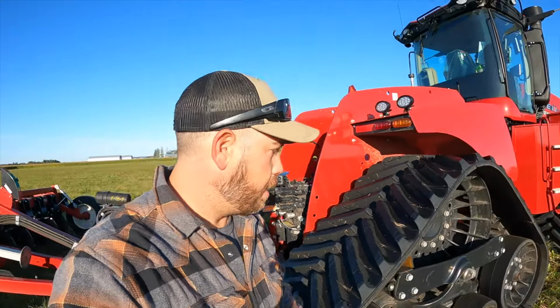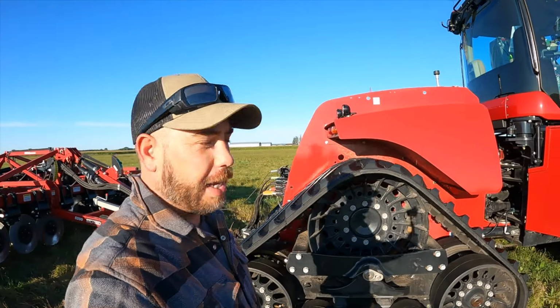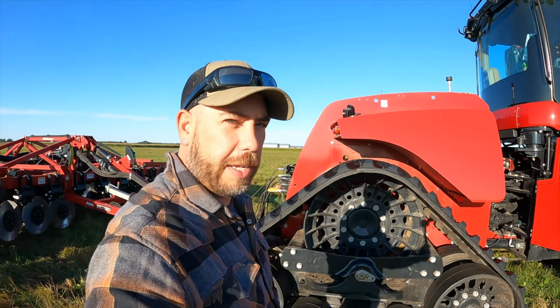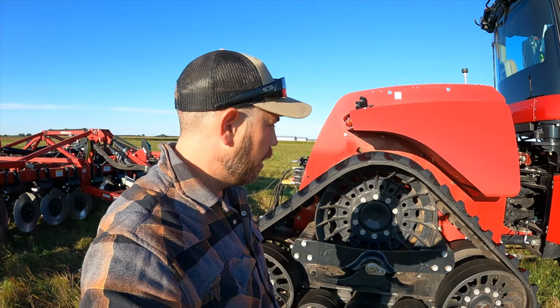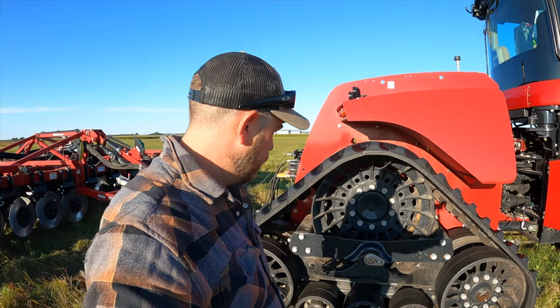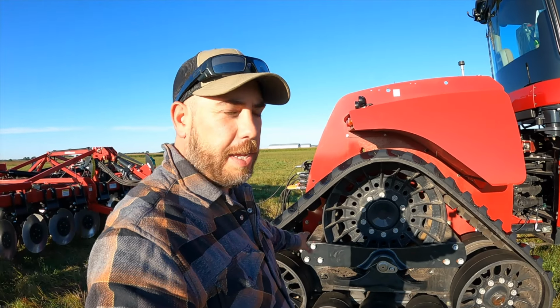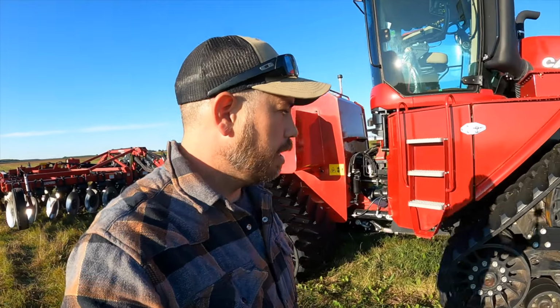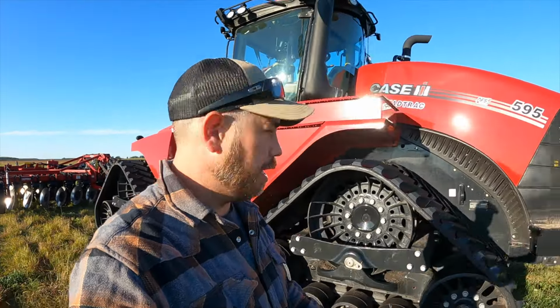The tracks, I guess I like the Deere tracks better. I like the taller track. I think longevity and stuff like that maybe, but the overall track is a nice track. But yeah, I like taller tracks than the Deere, but these definitely are a proven design.